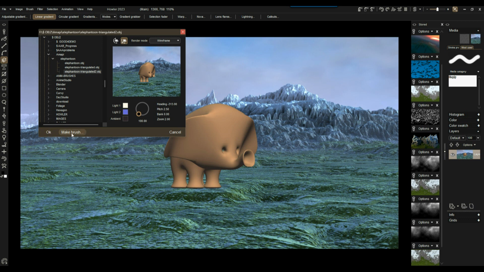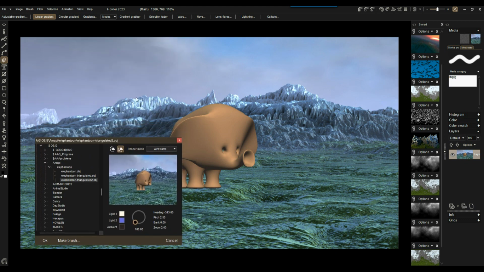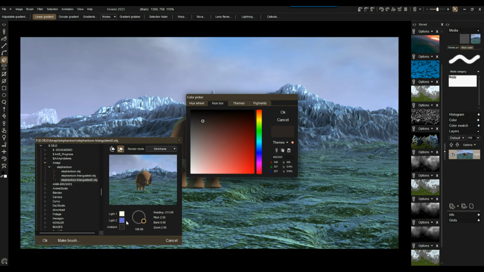So if I make it a brush, I want to make the lighting kind of match what I see on this mountain here. The light source, the sun, is mostly coming from the right side. You can see it here too, this mountain as well, and probably some others back there. Yeah, so the light needs to come from the right side. Let's see if we can map that somehow, something like this, and maybe a little bit more bluish on the ambient light.